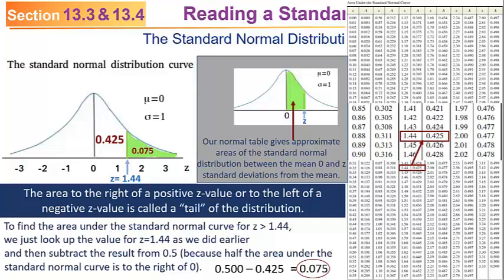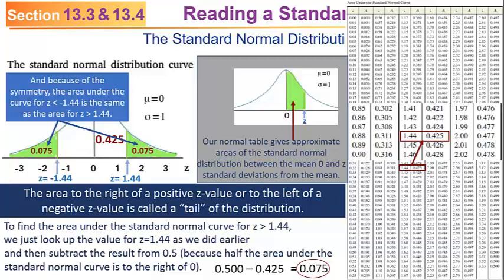The other variation of that is if you were looking for the left tail instead of the right tail. It would be the same, right? Because of symmetry. So again, the fact that z is equal to negative 1.44 going to the left doesn't change the fact that the area is still 0.075. So again, for the tails, you can ignore the sign, plus or minus, just look up the 1.44, and subtract it from 0.5, and that'll give you the area to the right of 1.44 or the area to the left of negative 1.44. The sign actually doesn't matter because the table only gives you positive z values, and because of the symmetry, you can figure it out either way.